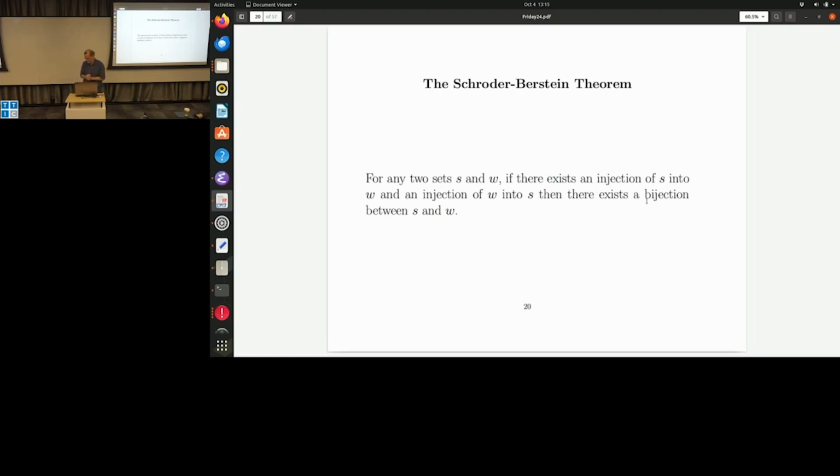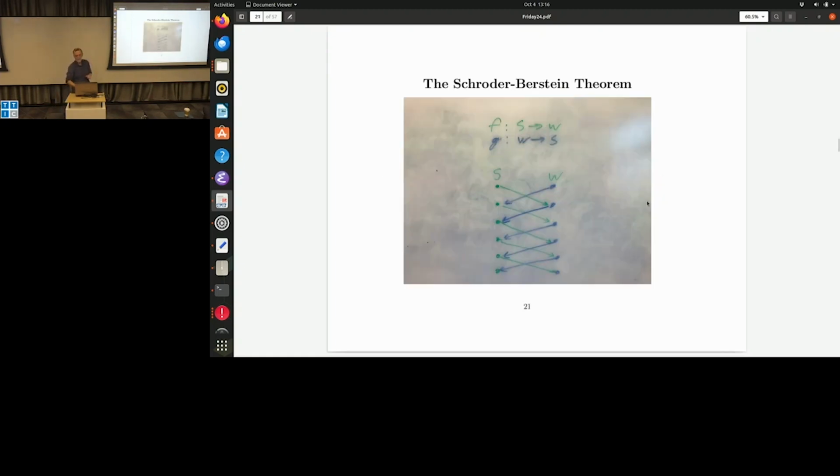So the Schroeder-Bernstein theorem says that if I take two sets and I have an injection of one into the other, an injection being something that does not map two elements to the same element, and an injection in the other direction, then there exists a bijection. If these were finite sets, the first injection says that if I go from A into B, then A is a smaller set than B. And if I go from B into A, then the reverse is true, so they must be the same size, so there's a bijection. That's for finite sets. But this theorem holds for arbitrary sets.